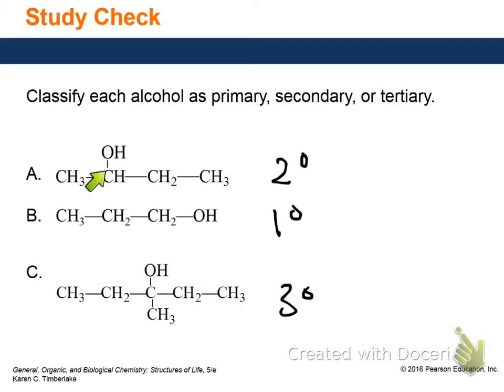When we do amines, it's a different definition, and it's confusing. I'm just warning you. This one's the easy one, I think. There's only one you don't count: you don't count the one that's attached to you. You count the ones next to it. This one's not really attached to it directly, so we don't count that one. So you just look at it: 1, 2 bonds to carbon, that's secondary. You look at this one, 1 bond to carbon, that's primary. And then this one, 1, 2, and 3 bonds, so that's tertiary.